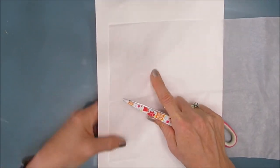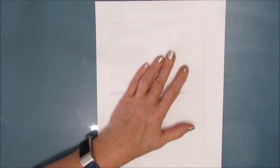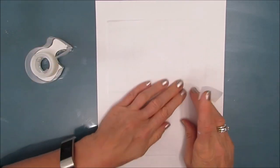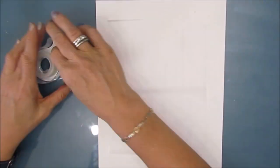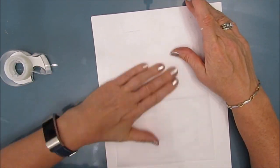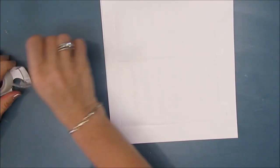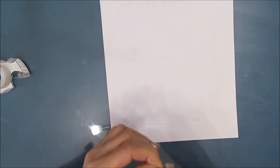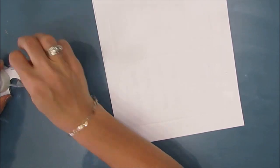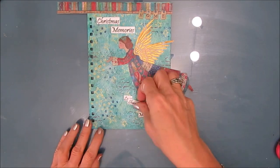There are some words I'm going to put on the front of the journal as well as a bit of a poem on the inside flap. I've printed that out, and now I'm going to transfer it — copy it onto tissue paper. The tissue paper will go translucent when you glue it down with the fluid matte medium. I'm taping this down really well; underneath I can see how big of an area I need to fill. I don't take it right to the edge as that causes my printer to jam. I smooth it out as much as possible and cross my fingers.